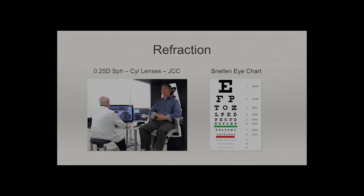Right out of the box, you can use the VisionOptimizer exactly as you would use a phoropter. Just bring up the image of the phoropter on the multi-touch screen and you've got a phoropter. I would even contend that the VisionOptimizer is a better phoropter than the phoropter because you can have full view of your patient with no obstructing instruments, no induction of instrument accommodation, and you don't have to worry about alignment of the patient during the exam.